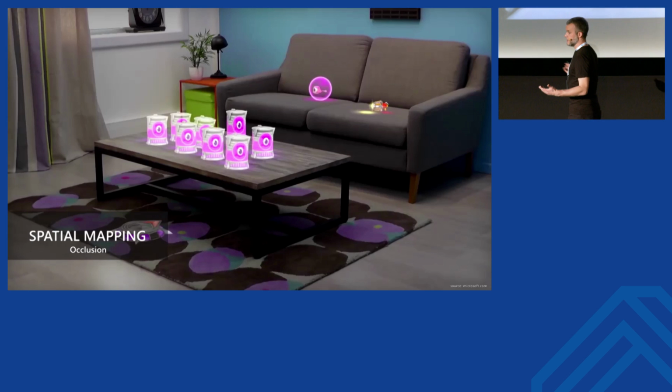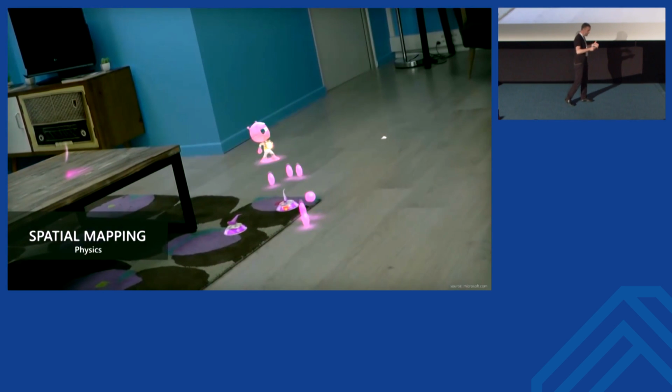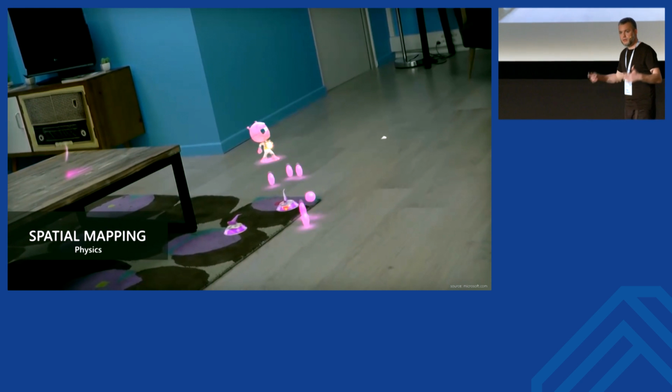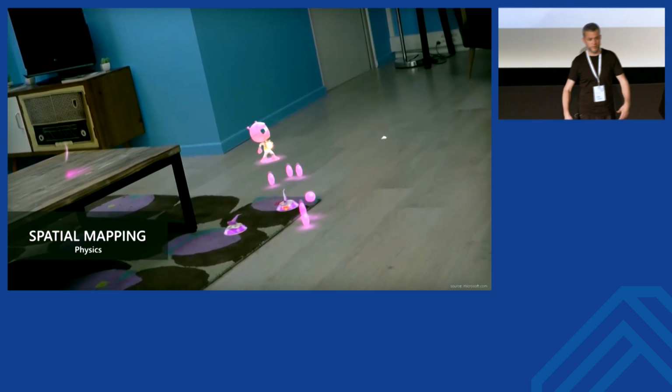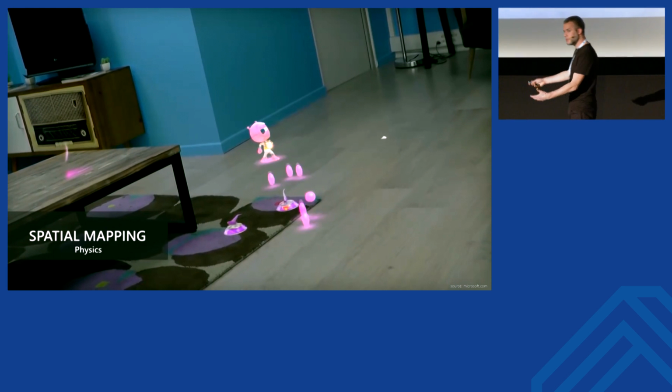The other thing is physics. That's the thing I already mentioned. We have those colliders baked in our spatial mesh, so that every object in our application can physically interact with those colliders, and we can have balls bouncing on the floor, we can have our agents hitting the sofa or wall, and that also gives this immersion effect that this is really happening in our location.